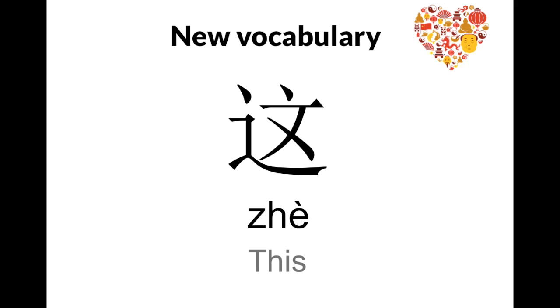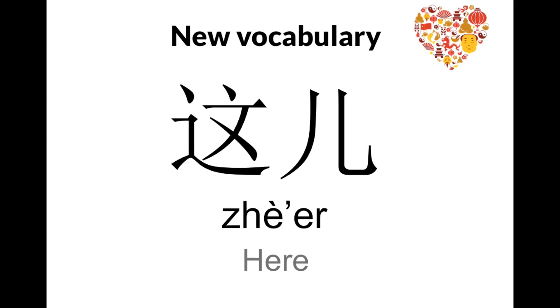So we've gone through na and na, meaning that and which. But we missed the word for this, and that's zhe, fourth tone. So zhe means this, and of course we want to make this about a location, and then we just add 这儿. So zhe means this, 这儿 or 这里 means here.